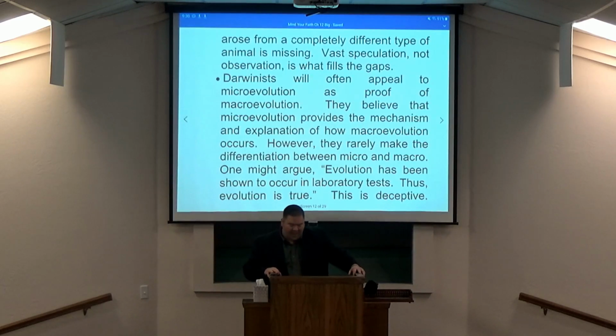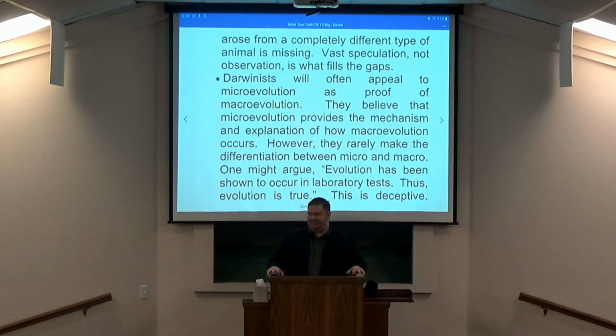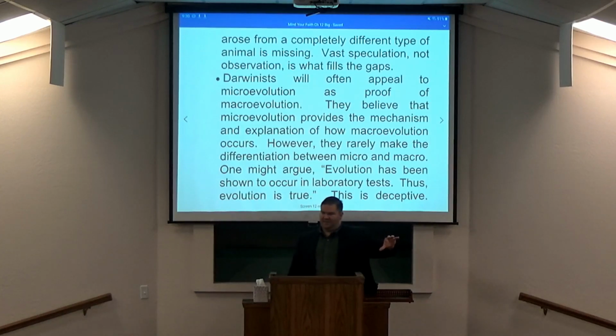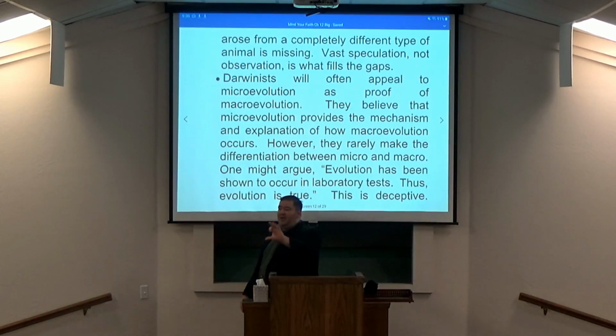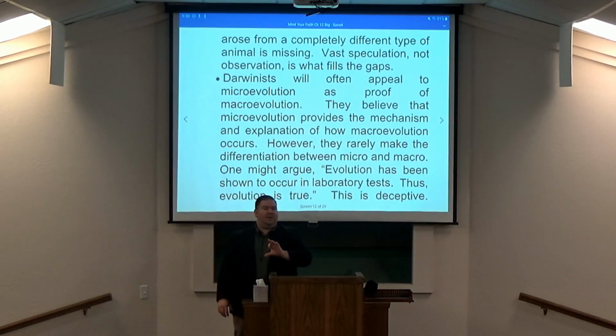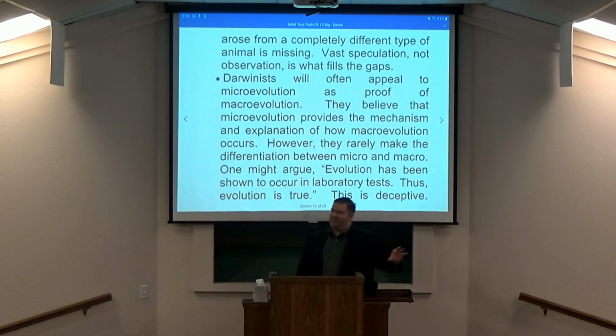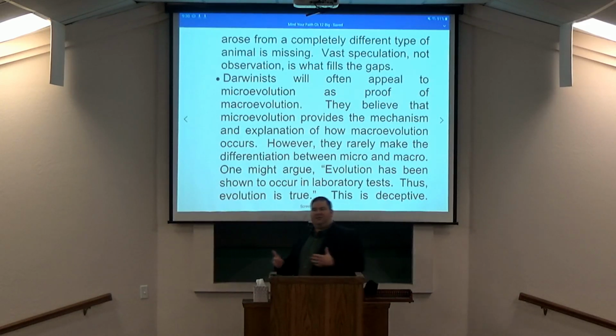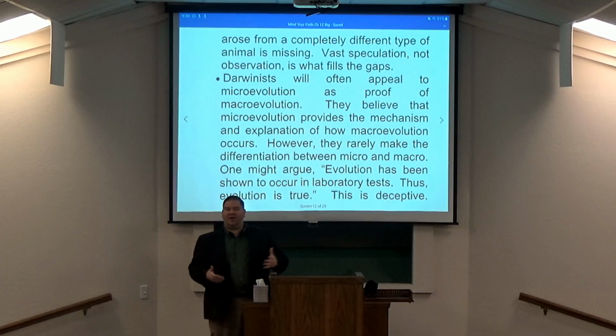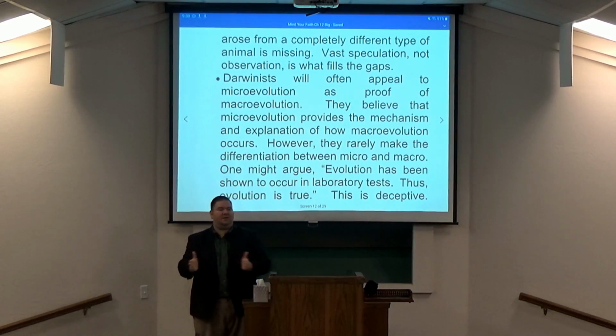Vast speculation, not observation, is what then fills the gaps. And he's even going to mention the picture that we've all seen, I'm sure, at some point, of a monkey and then the stages of human evolution arising to Homo sapiens. What's filling those gaps is speculation, because you cannot prove that man came from monkey. And even though Dewey doesn't talk about this particularly, it still creates the question, why do we still have monkeys? Why do we still have humans, but we have nothing in between?